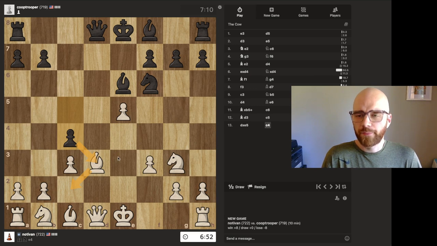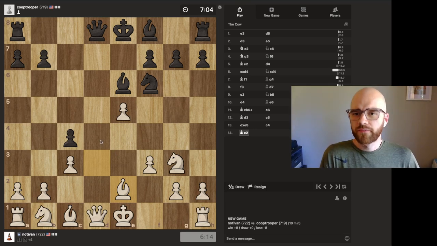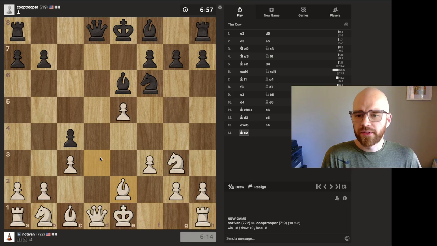I don't really want to trade queens at the moment. Yeah, I don't want to trade queens so early. I know I'm ahead. I just don't want to do it. That's the only thing. I think I'll just defend the queen. If he wants to trade, that's fine. But I don't want to lose my ability to castle quite yet.